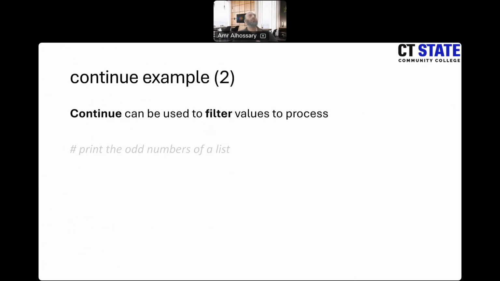In both examples, we see that continue can also be used to filter values to process. If you want to print the odd numbers of a list, here is a list of values. For integer i in the list of values 20, 45, whatever: if i modulus 2 equals 0, meaning it's an even number, continue.